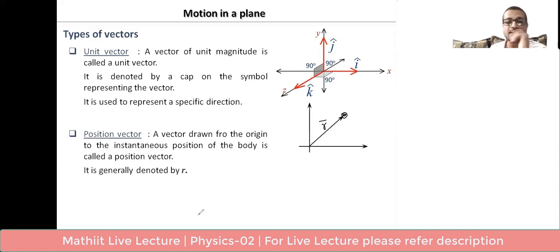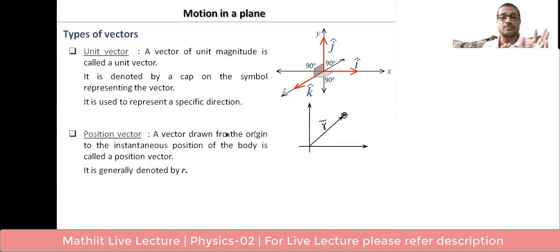Right here, this is the printed format. Therefore, I have used a bold-faced letter. If it is a handwritten one, then you say R with a bar. Okay, but then this is very important. The vector has to be drawn, oh God, there is a spelling mistake here in the PPT that I made, F-R-O-M. In these tools, I'll have to keep searching for that. F-R-O-M. Drawn from the origin to the instantaneous position of the body.